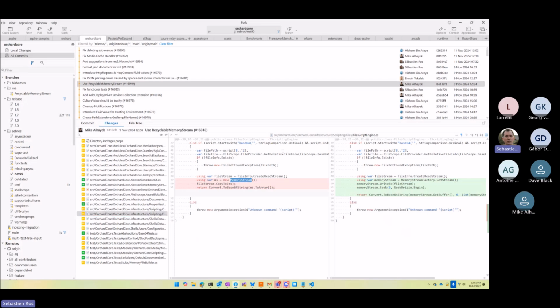So MemoryStream, this is the file script engine. What is this thing doing? Base64 encoding. So it creates a read stream to a file stream, and then it was copying a file to memory, and then we were going to call convert to base64. Yeah, I think we are better than that now. What that was doing is create a memory stream and copy a file in memory. Why? Because the to base64 stream accepts an array only. So we were copying some content in memory, and then calling ToArray.